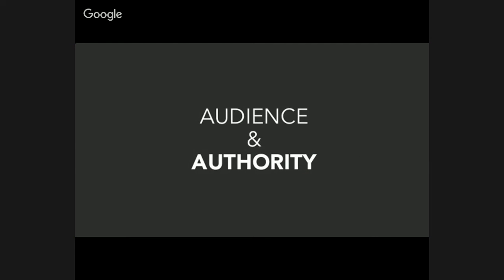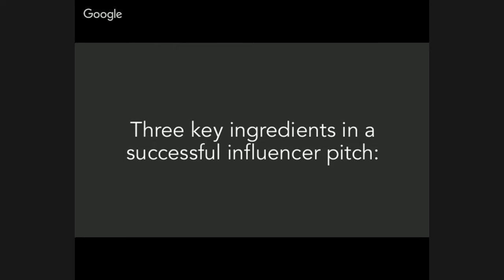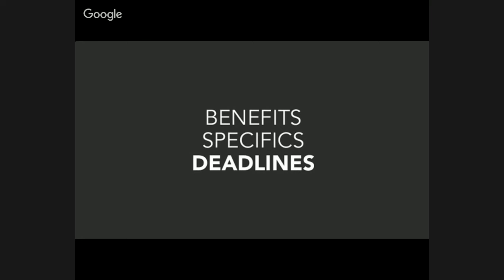When you're working with influencers, what do you need to know? You need to have an idea that they really have an audience. So if you have somebody from Winter Moods over here, which is why I keep on seeing Ivan from Winter Moods on billboards, I mean, people are assuming that this person has both audience and authority. I guess in terms of how you pitch to these people, you also have to pitch to somebody who's going to be an advocate on the benefits, the specifics, and the deadlines.